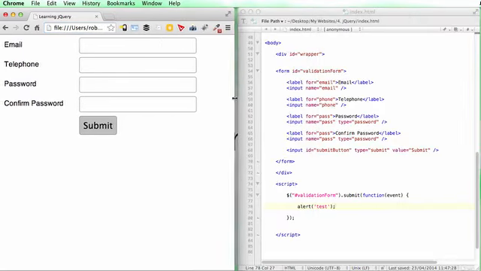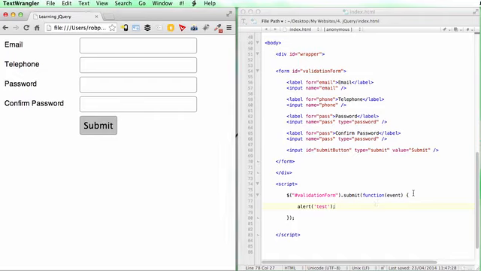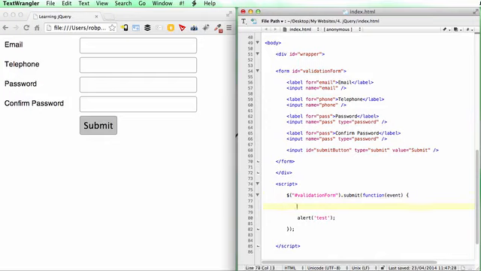So we need to stop the form actually being submitted. And the way that we do that is use a function called prevent default. So I take my event, which remember is this variable here, which is equal to the form being submitted, and I use the prevent default function.